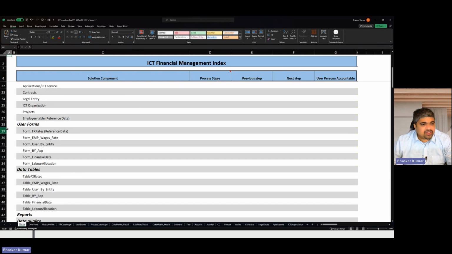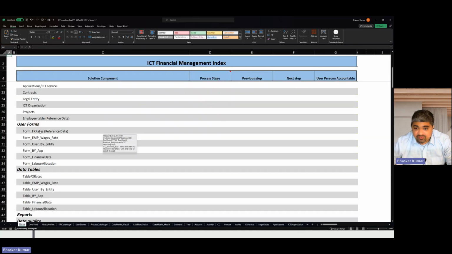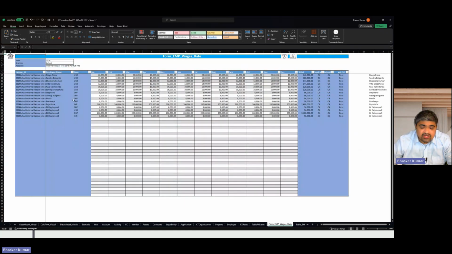So first step is that, let's say I go and input my FX rates. So I have my FX rates. And why FX rate? Because this model is designed for a global organization, an organization which scales through multiple countries. You have regional CIOs, regional costs. Many applications are running totally at the region level, acquired, maintained, and everything. Many are running at the corporate level. That's why FX rate.